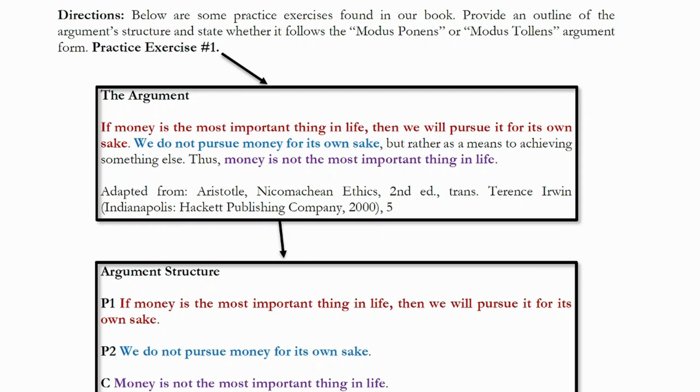So with these points in place, I now want to talk through one of the exercises that you'll see in the book and one of the skills that will be important for you to have for the first quiz. And namely, that is taking an argument that's written in sort of paragraph or prose form, breaking it down into its structure, and identifying what fundamental deductive argument form it has. I'm going to go through one of these examples, and this is an example that comes from the practice exercises in the book.